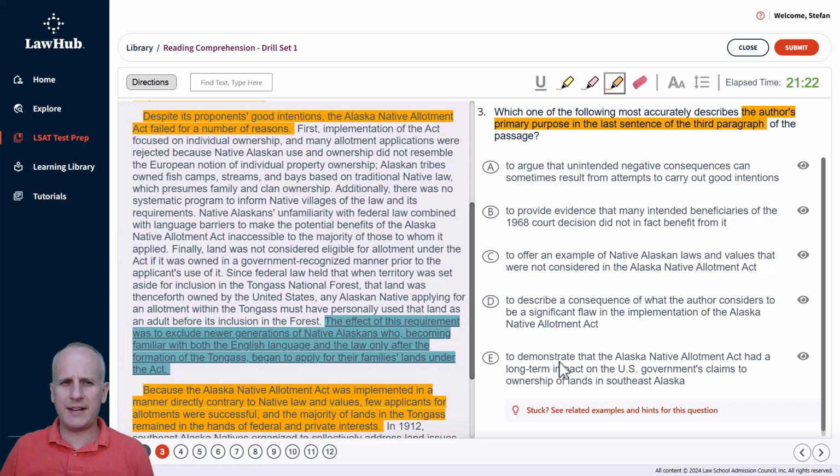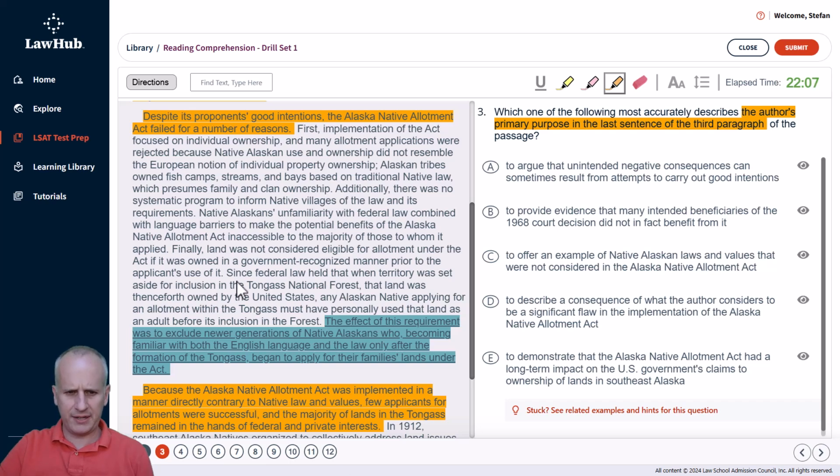And whenever you've got a specific term or location that is this unique as we have here, you're going to want to read at least a sentence above and a sentence below so that you get proper context and hopefully are able to predict in your own words what the primary purpose in the last sentence of the third paragraph is. And remember that when you're looking at a purpose task, you are being asked to find why the information is there, not simply to find what that information says. So we're going to read a little bit above this highlighted green excerpt and then through the sentence after the green excerpt to then understand and predict in our own words what the purpose would be.